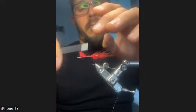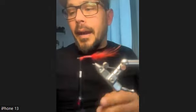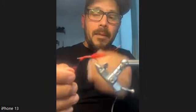Right, so now we're gonna work our way to the back and start putting in the dubbing. What I normally do is I start on the back, make my way to the front, and then make my way back to the back. So I like putting dubbing twice, working my way to the front and then to the back again. This way the dubbing sits better and you don't have a gap or anything like that. It fills up the fly better, and you won't have thread wraps and things like that showing.